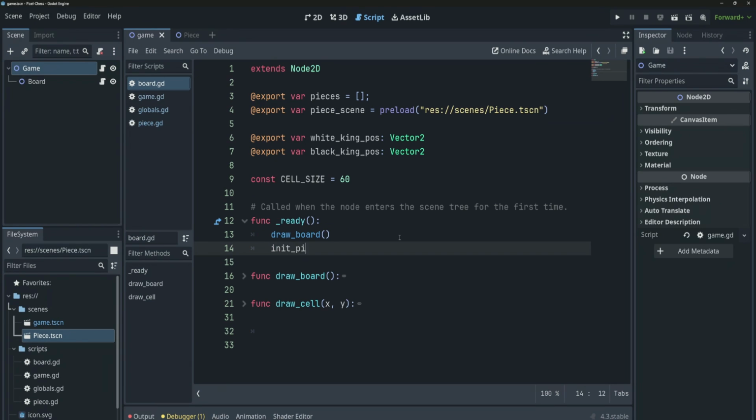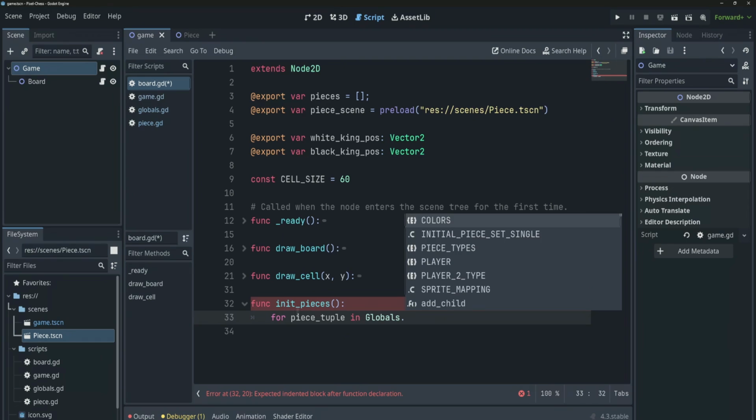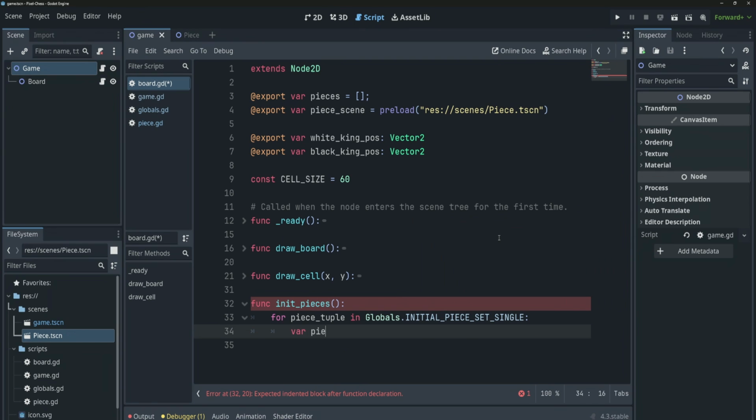Next, we will go back to the game board and start creating the pieces. We will refer to the constant position list that we defined earlier in the globals. If you want to start the game with a different configuration, then you can modify this list or the method.